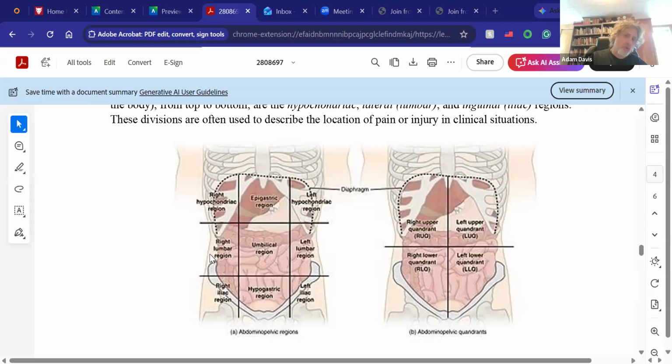We have below that, the right and left lumbar regions, because this is right around the lower back. And then in the middle, the umbilical region for your umbilicus, your belly button. And then we have the right and left iliac region for the ilium, the blade of your hip. And then below that, the hypogastric region, which means below the stomach. I mean, the stomach's a good bit above that. There's more intestines and so forth in the region, but I had to give it some kind of name. And so this is a somewhat more precise way of dividing up the abdomen for the sake of describing where things are.